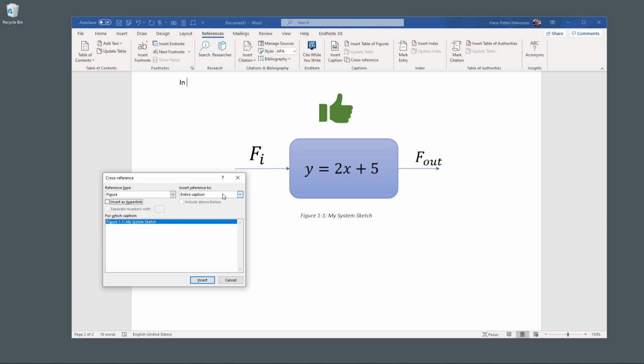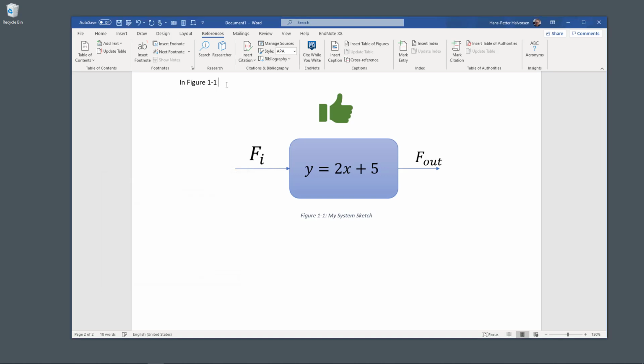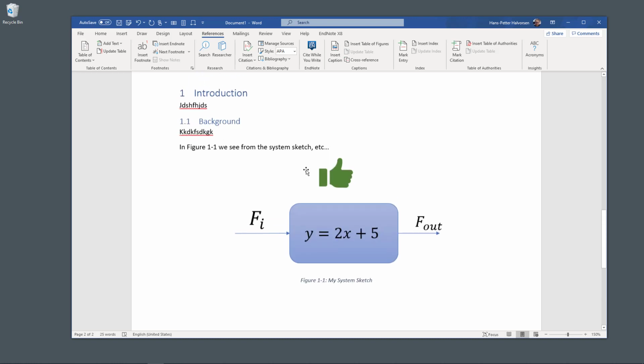I just remove it, and then select entire caption or only label and number. So I select only label and number, and select my figure from the list, and just click Insert. So then I can close this. So in Figure 1.1 we see from the system sketch, etc. So this is how you do it in Word.